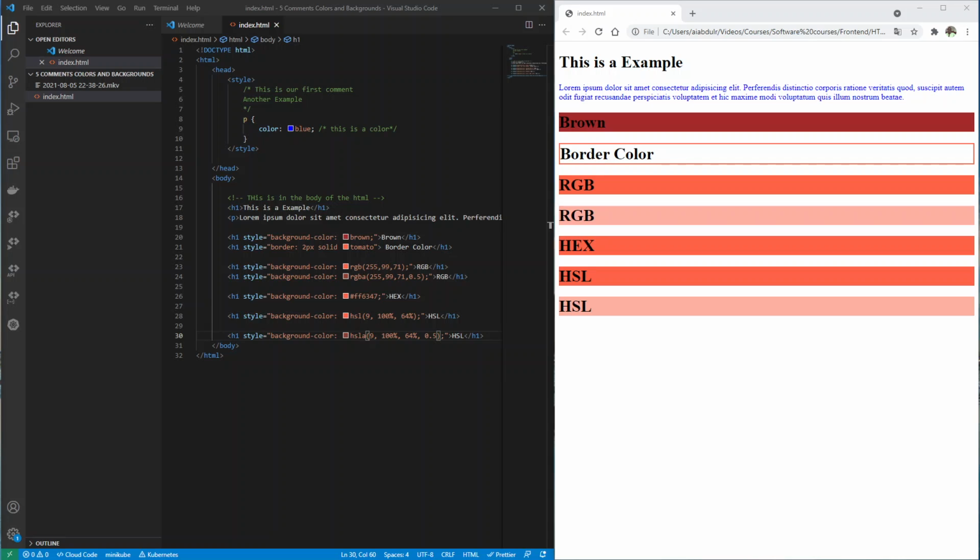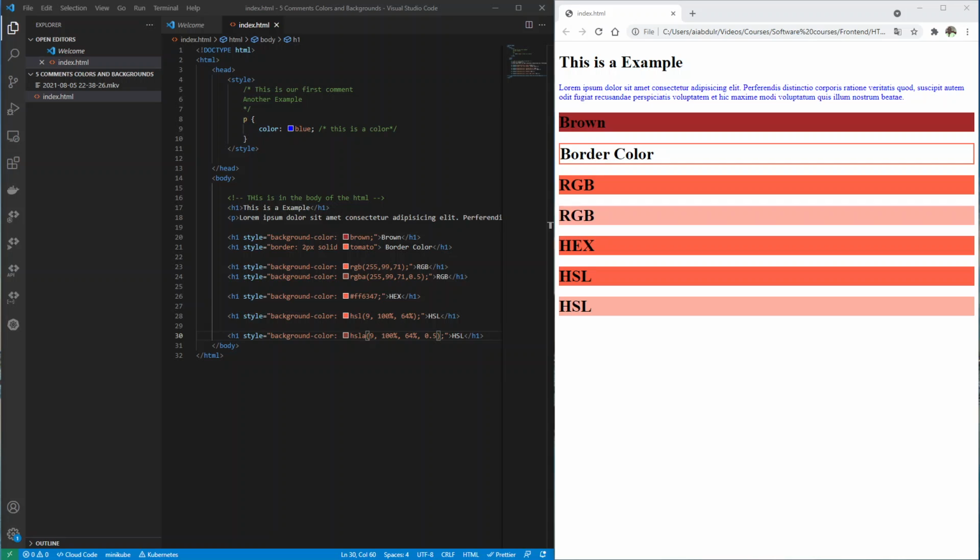The final one that we talked about was the HSL. And the HSL again stands for hue, saturation, and lightness, right? Where hue is the degree on the color wheel, like from 0 to 360, where 0 is red, 120 is green, and 240 is blue.